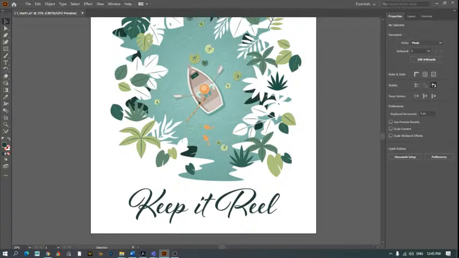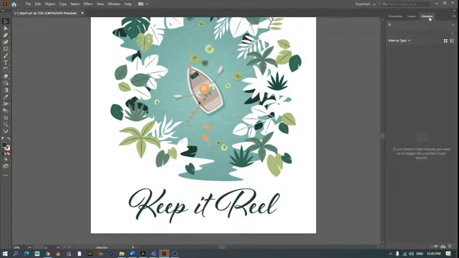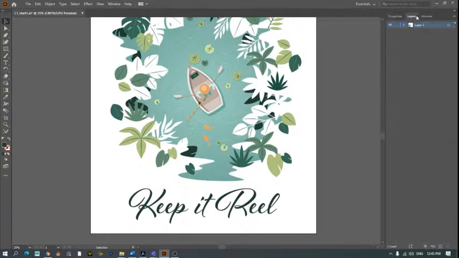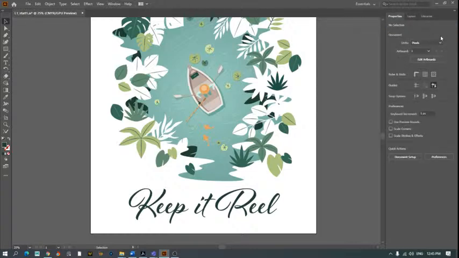Now one thing here is that in the panels we have properties, layers, and library. That doesn't mean you have only three. You can add more over here, and you can play with the settings of these. If I want layers to be the first one, I can drag the layers panel and bring it in front of the properties, or I can bring it to the middle again. This is how you can change the order of the panels.